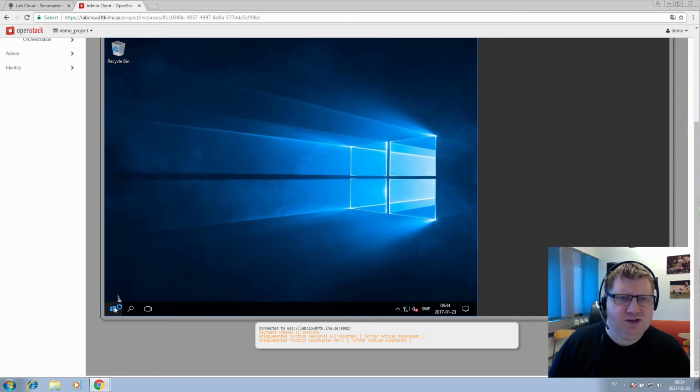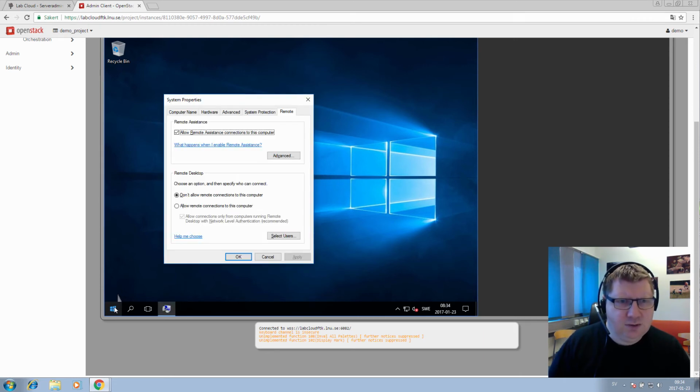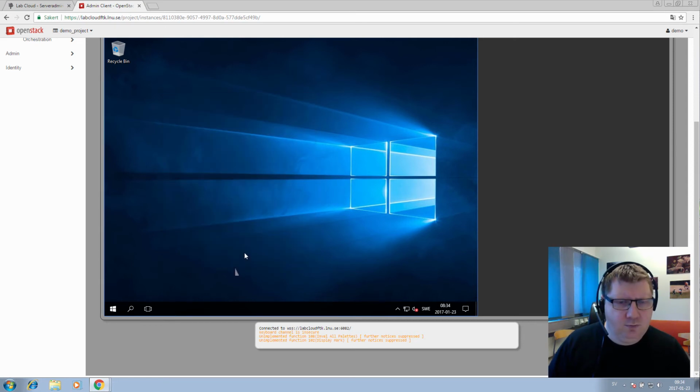We just want to go to the settings for this so that we can enable it. And as we see here, remote desktop is not allowed for this computer, so we have to enable that. And then click apply. Now we should be able to access this.